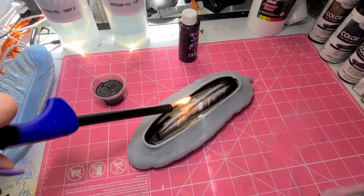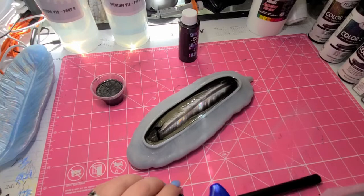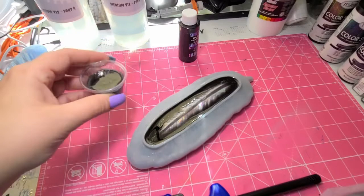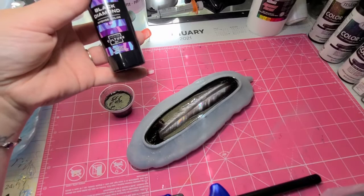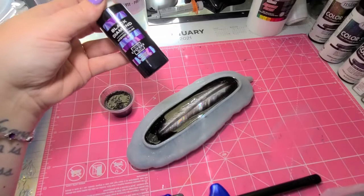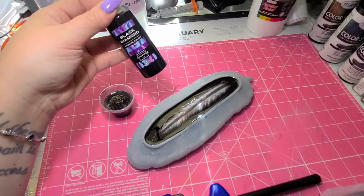Now I've already mixed 20 mils while we were waiting, just to let all the bubbles rise. So 10 part A, 10 part B, and then literally one drop of the intense black. Now, if you can't get the black diamond intense color, they also have dispersion colors, which are a little bit thicker. But you still only need literally a drop or two. In the dispersion colors, you can get ebony. But they have a huge variety of colors. I own all of them. It's a must-have in your arsenal of good stuff.